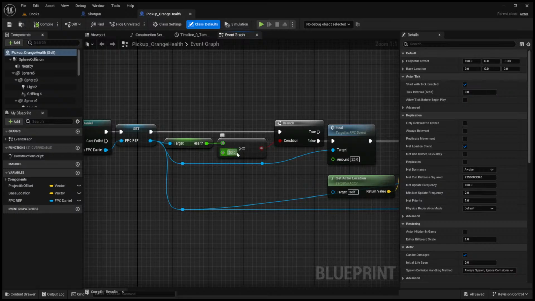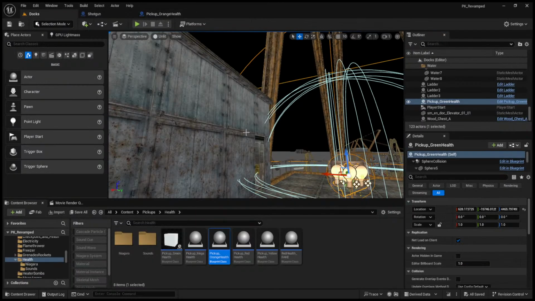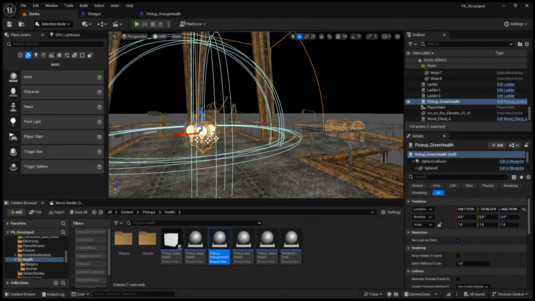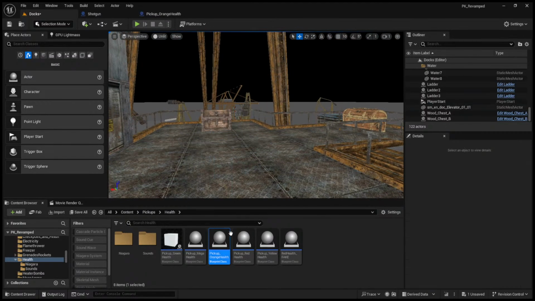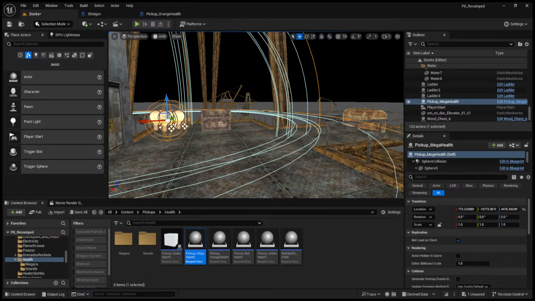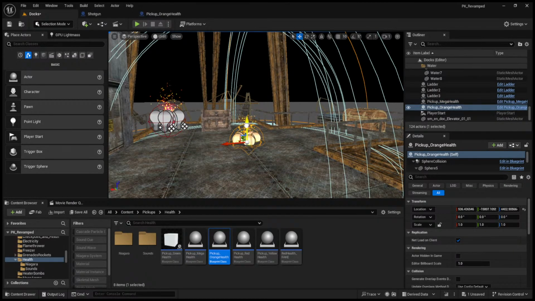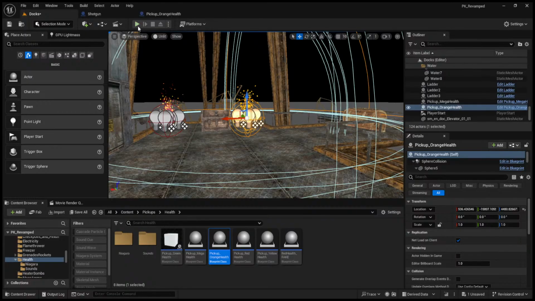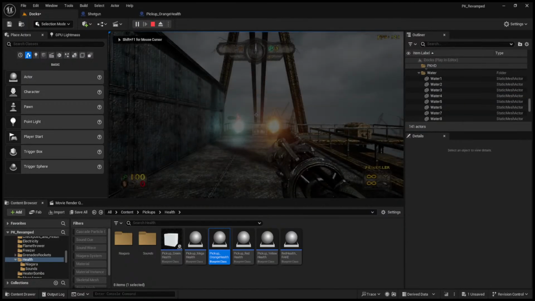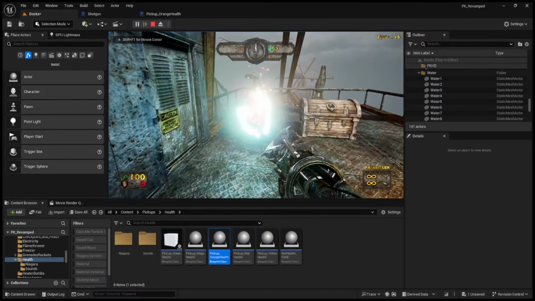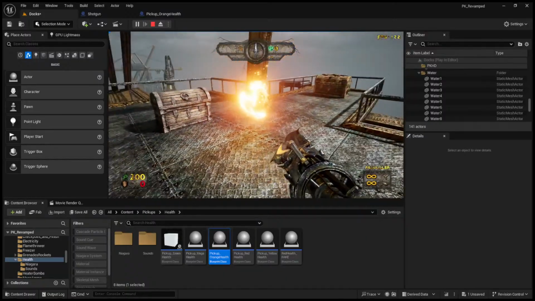Let me actually do that right now, just to demonstrate. Let me get rid of this soul right here, and I'm going to put one of the big healths here first, so that I go above the limit. So there we go, now I'm at 200.